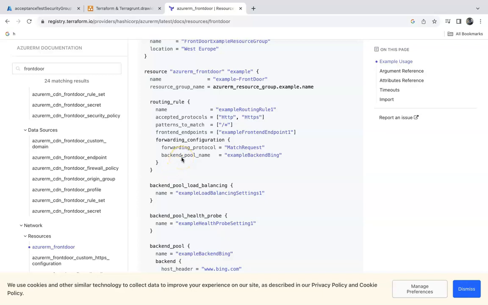So take Front Door as an example. How do we handle this? How exactly can we take care of this particular part? For one block itself, you definitely need one dynamic block and the corresponding for_each and content. Again, to handle the inner block, you need another dynamic block with its own for_each and content. That's all. So wherever you see these kind of blocks, it's easy to handle. Just keep that point in your mind.